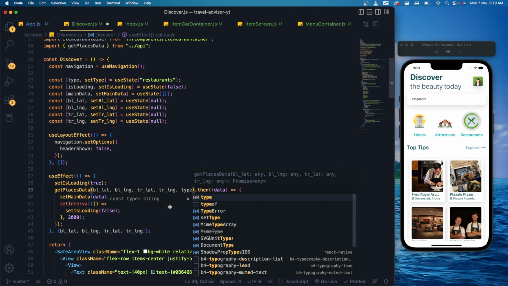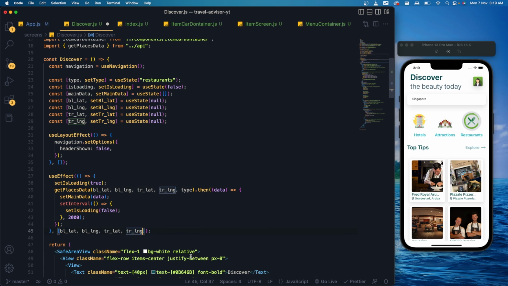I'm going to pass this type also. If there are any changes in the type, render it completely.